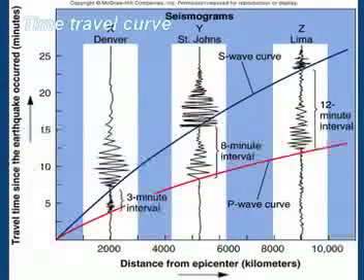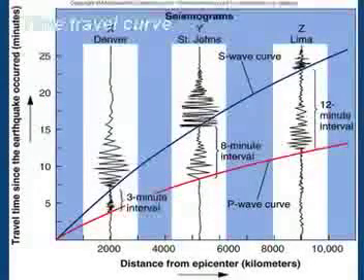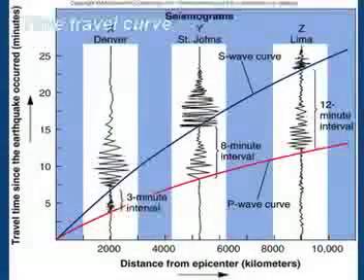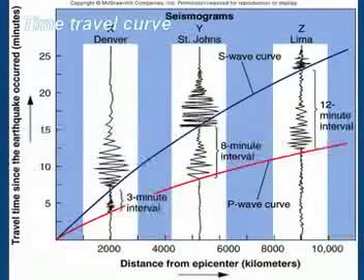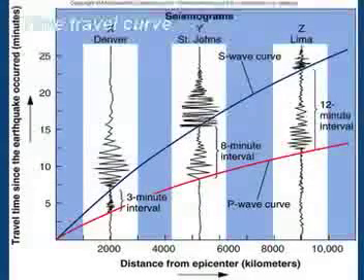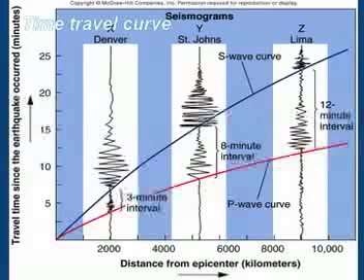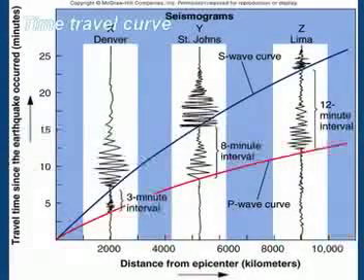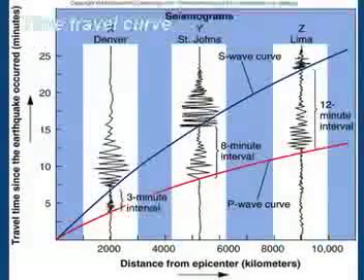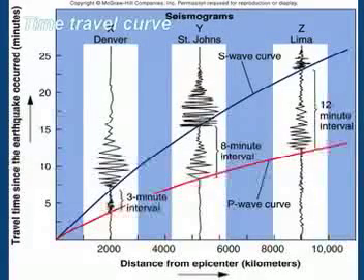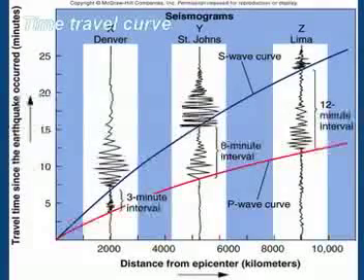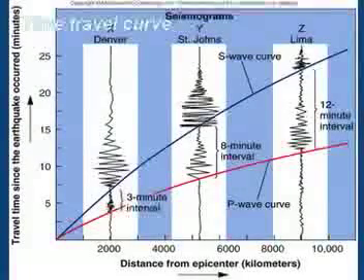And so all you do is you say, okay, if there was 4 minutes between when the P wave first arrived and the S wave first arrived, you take that 4 minutes and it's going to fall around, what, 3,000 kilometers from the epicenter. And so you can see that the farther from the epicenter you are, the greater the difference in the arrival time. Now they're curves because these guys actually travel faster the farther they go. They're traveling through the body of the Earth, and the farther they go, they're going through more dense rock. So that's why they're curves.